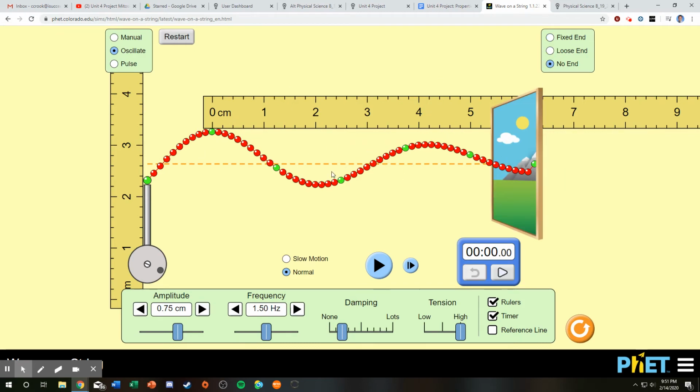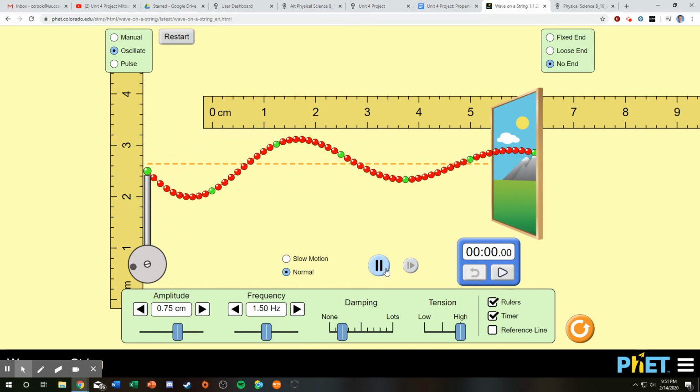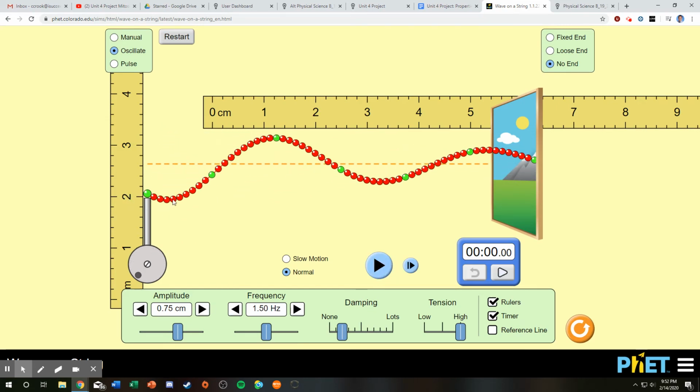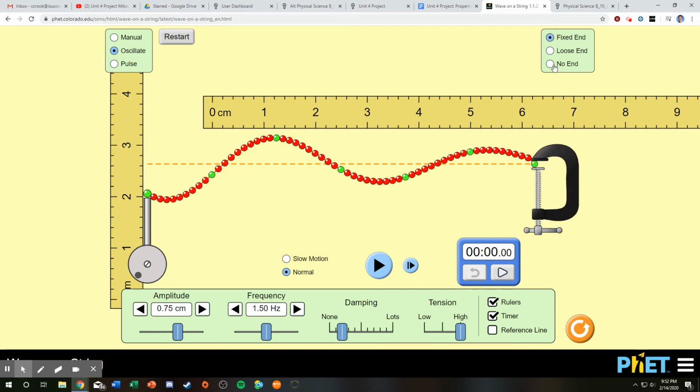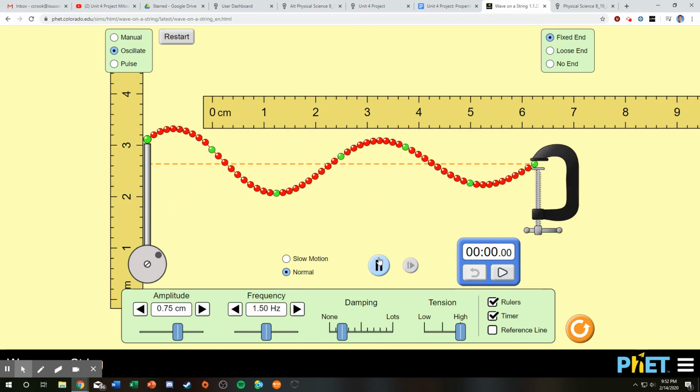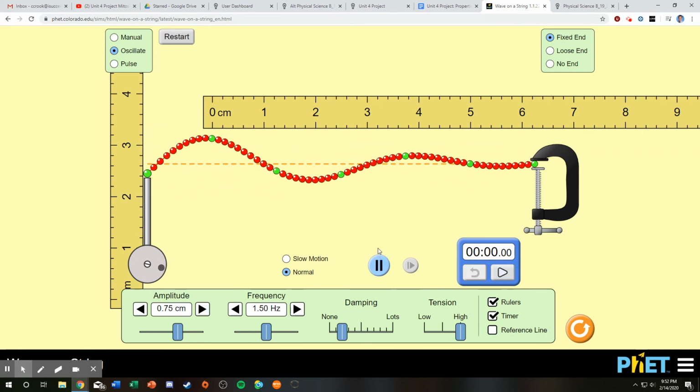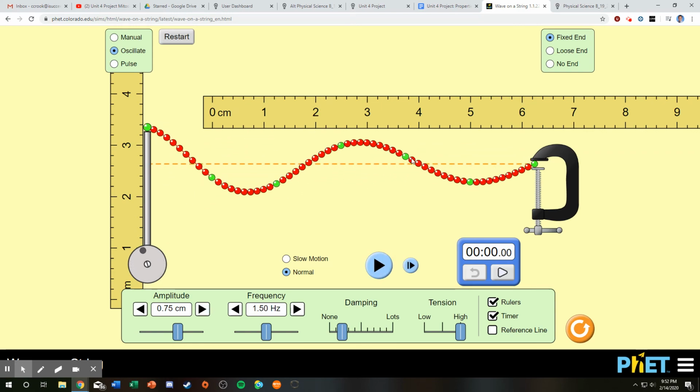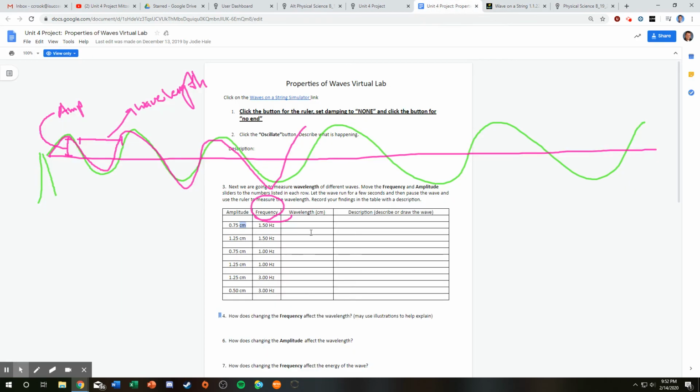It's kind of interesting to see what happens. There is no fixed end for a wavelength of what we were talking about, but it's kind of interesting to see how it works there. We have our amplitude, but we see amplitude decrease over time when it's open like that. If it's fixed, does the amplitude change? Yes. Okay. And so we can see that amplitude will decrease over time because of that. So kind of interesting there.